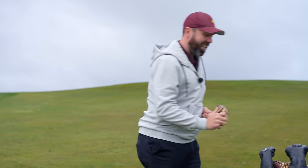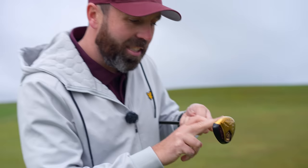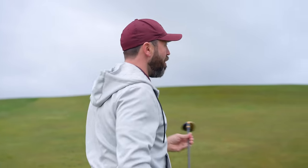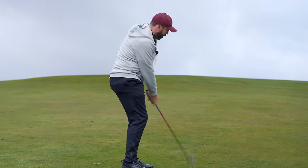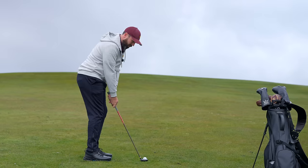Now, again, this is a hybrid with the loft of a sand wedge. One of my complaints last time was actually some of this gold paint on the face scratched up after only a few shots in the bunker. You can see that quite apparent, but I'm more testing the theory of hybrid irons than this actual set itself. Feels like I'm using a lofted putter. Quite like it. See, we land it on the green, roll it up.